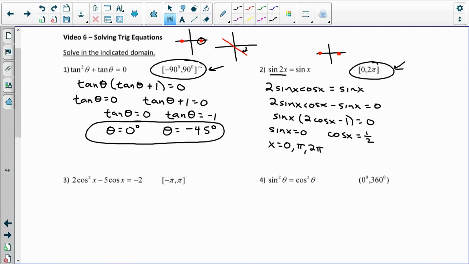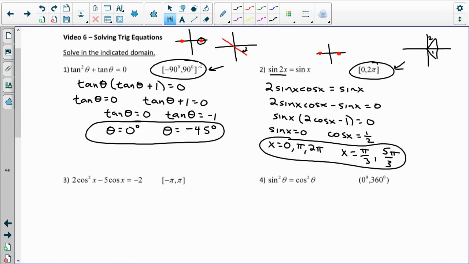Now let's figure out what happens when cosine of x equals 1/2. Cosine of x equals 1/2 when I have this situation, but that can occur in both the first and the fourth quadrants, because it doesn't really matter whether our y on our unit circle is positive or negative when cosine of x equals 1/2. So I actually have two situations where this works. I have pi thirds and 5 pi thirds. So I have 5 answers that make this work.